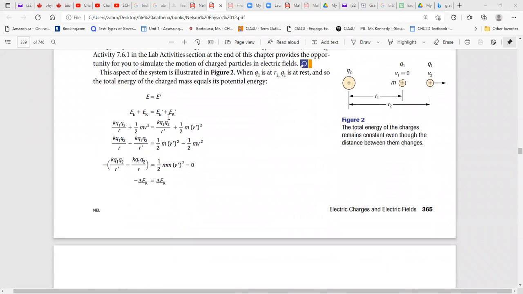We can use the conservation of energy. Say potential energy plus kinetic is equal to potential energy plus kinetic. Here is after they interact. Let's say we have particles, they want to interact, and here is before they interact.